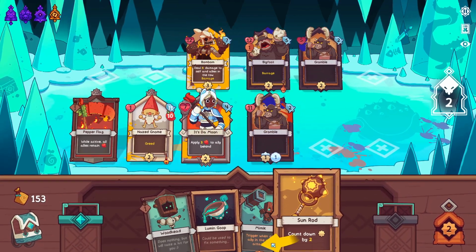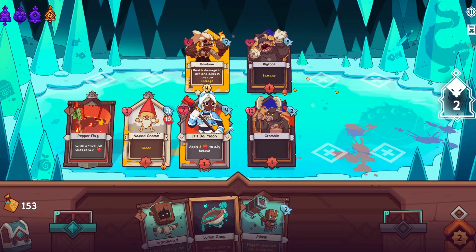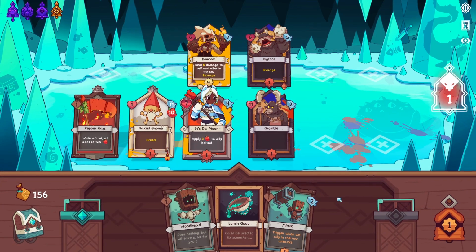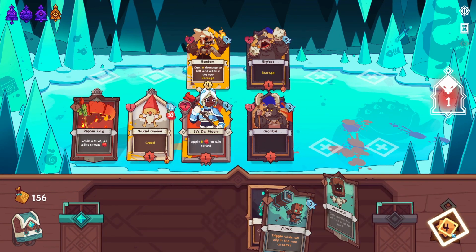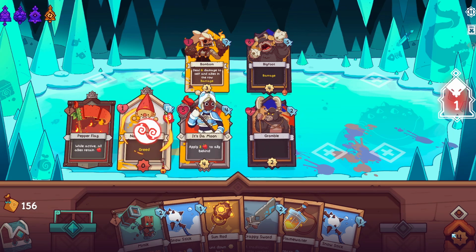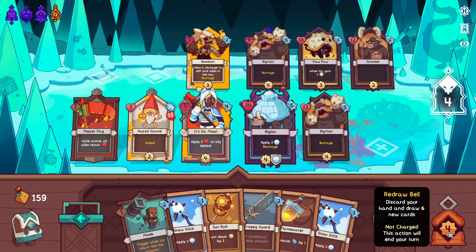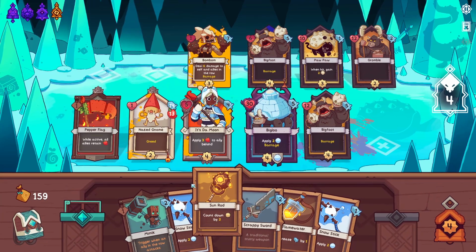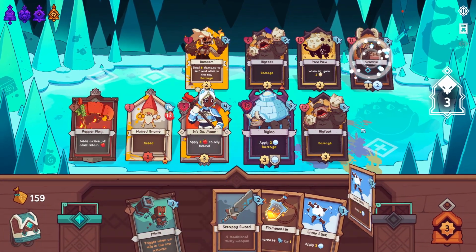I don't know. So that does something like that. This is fine. This is okay. I think I should just redraw this hand. I can't actually play anything here. Naked Gnome is going at it. If I can, I'm just going to try going for the kill on Big Lou. Then we'll just freeze Grumble and walk away.